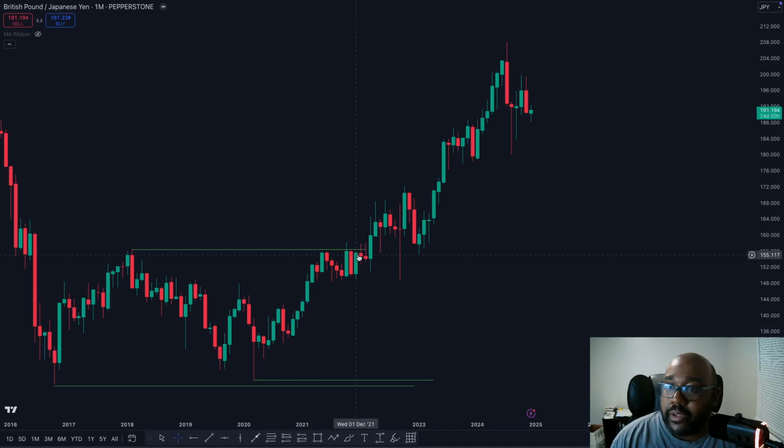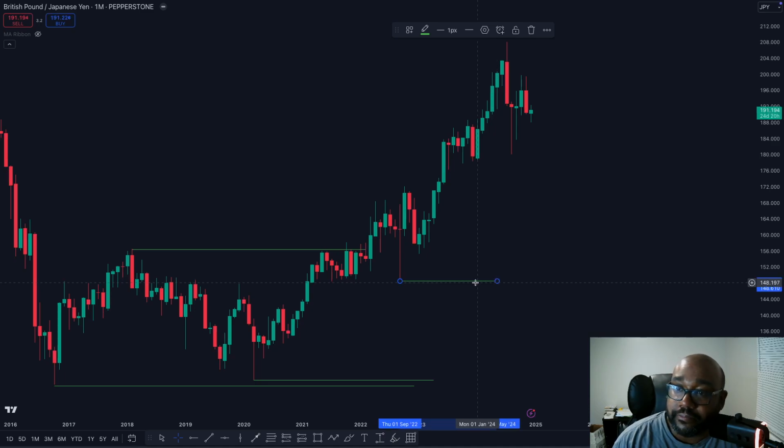Now we break with this candlestick. I don't count the wick, some people do. Candlestick closure after that break. And then, so we have this low that's definitely easy to spot. Boom. Which means this is our high that was broken.